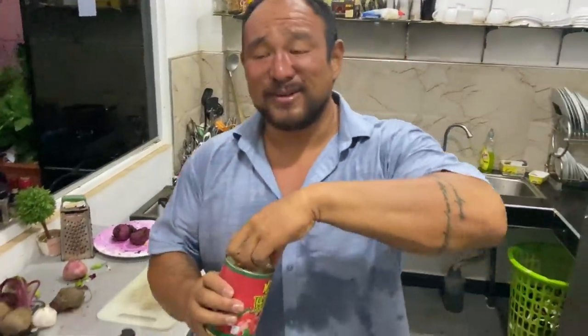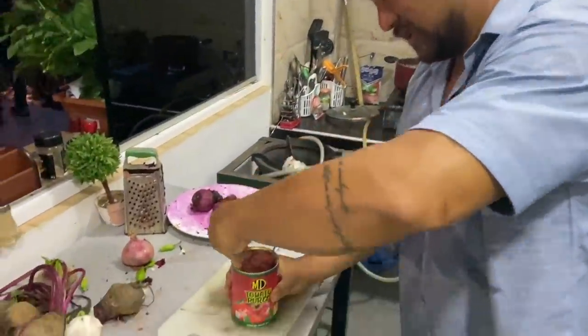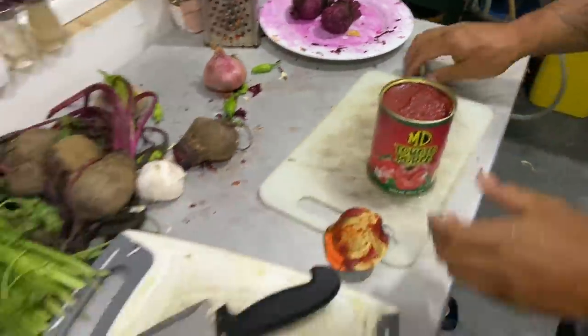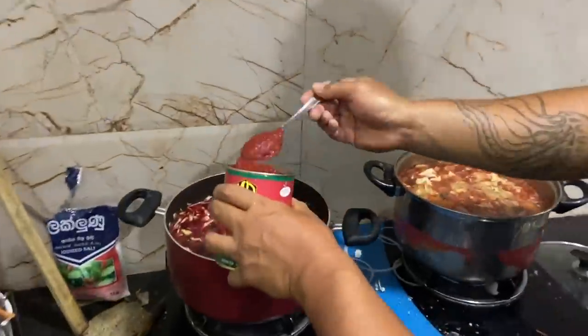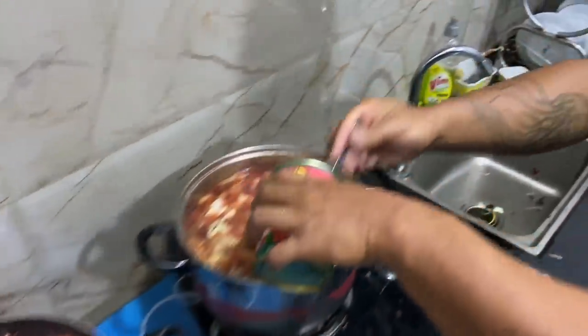Alright, so they don't have tomato paste, but they have tomato puree. Oh, actually, this is tomato paste. Perfect. They just have a different name. Yeah. So we have some of this. We put into each one. Just to thicken up, give it some taste.